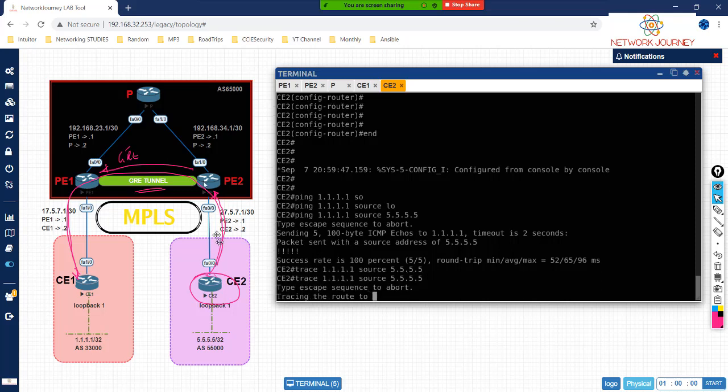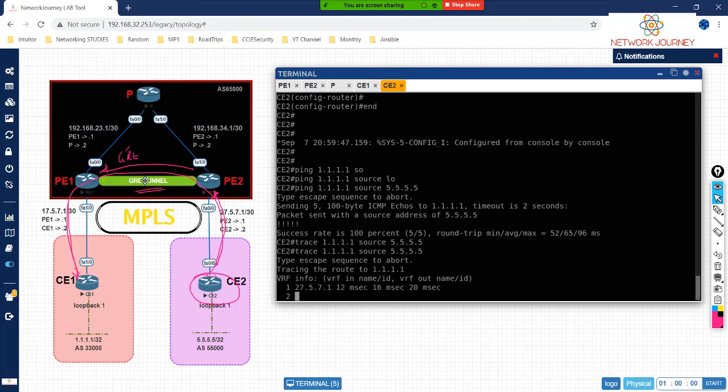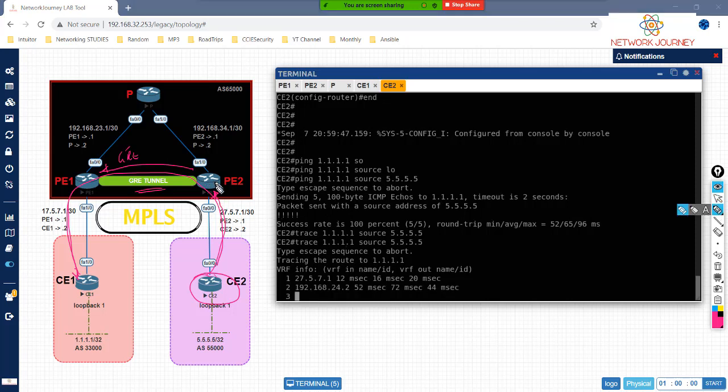If I do a traceroute, I can properly see how this path is being selected. Let's see what path it's selecting. So it went to 7.1. 7.1 is this. And then it went to 24.2.